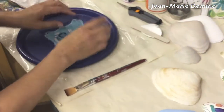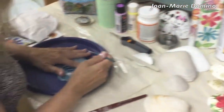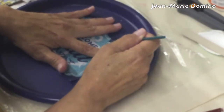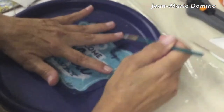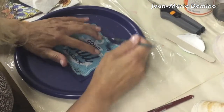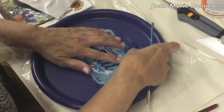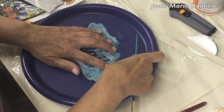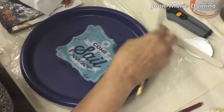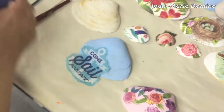It's nice and thin. You can take a brush with a little bit of water and kind of go around the part of the image that you want to use, just like I'm doing here. And then just use your finger to kind of pick at it right where the water is, and it's going to come right apart and you're going to get a nice edge that looks like this. So now we're ready to put the nice little sail away onto the seashell.